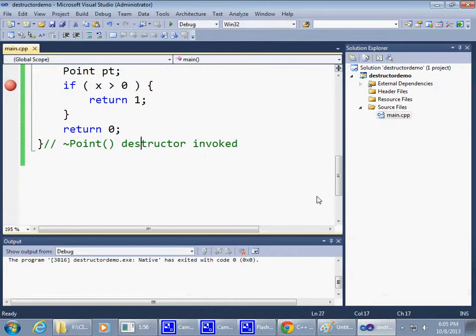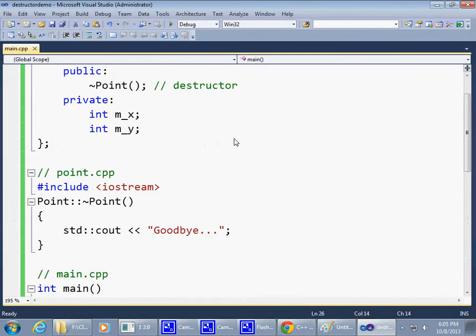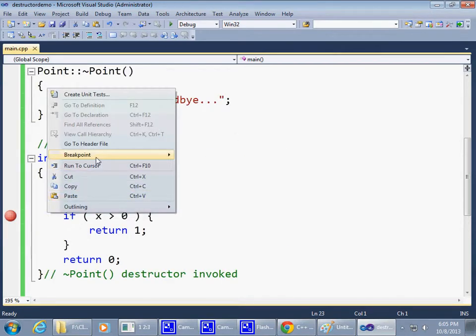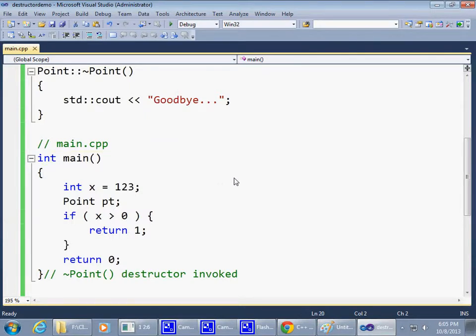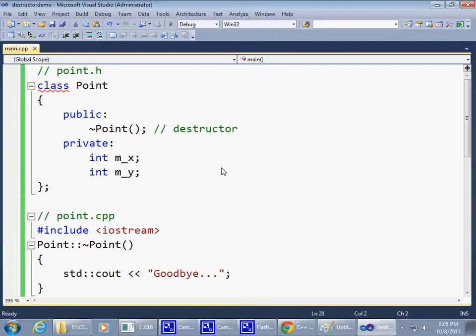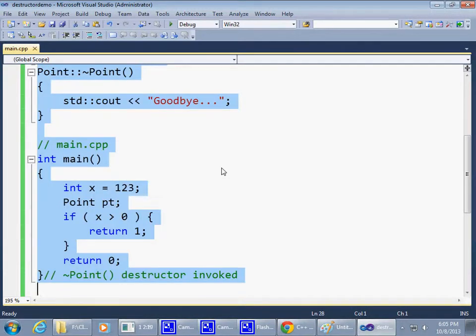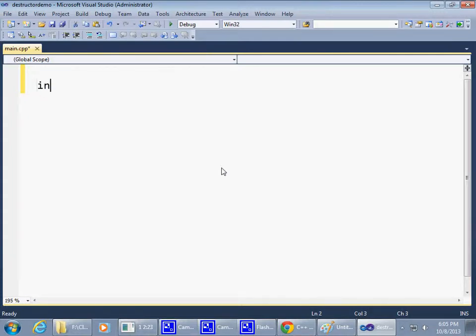Debug, stop debugging, close everything that I don't need, and simply say breakpoint delete. Once I'm done with breakpoints, I actually delete them because you don't want them hanging around your projects. Control A and start with a blank screen. Integer main. Okay, integer 1 equals 1. Integer 2 equals 2. All right, make it nice and neat like that.